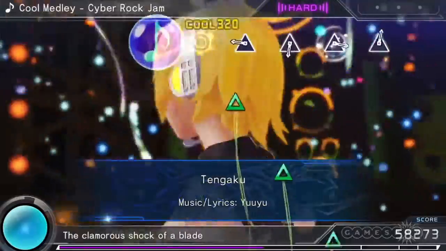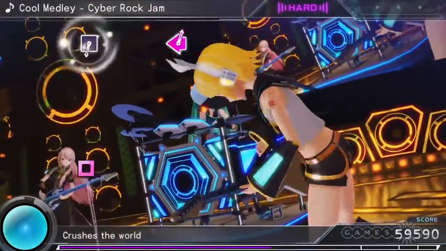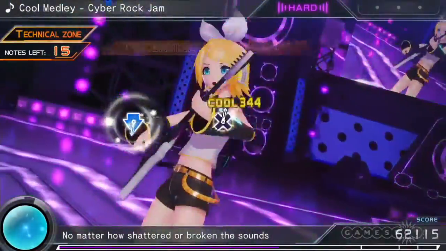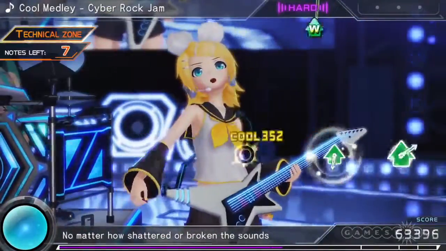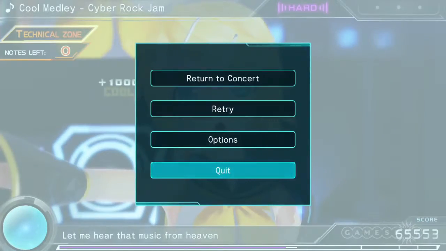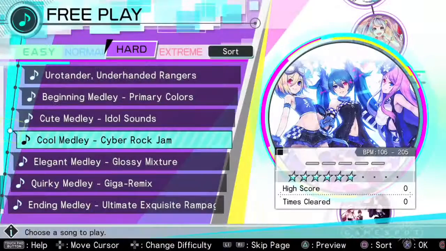In the previous games, you would play the songs and get currency, and you'd use the currency to buy outfits in the store. But in this game, instead of a currency-based system, they changed it to a drop system. So when you clear the chance times and hit that big star, the characters will go through a transformation, which I'll show you in a second.